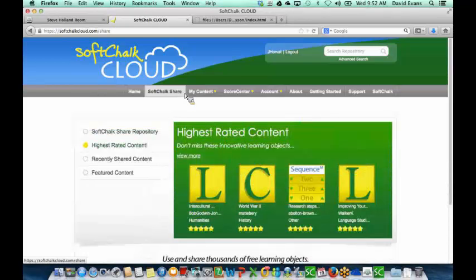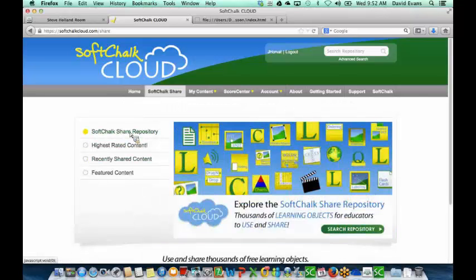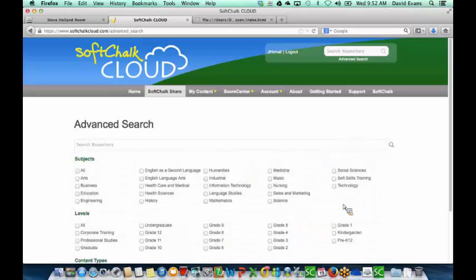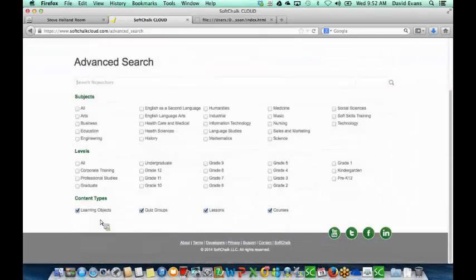So I'm assuming maybe you're going to some of those learning objects just to see what other people have created? Well, we have lots of different ones, and what we can do, and I'm just going to go to our share repository, and all I have to do is get to this share repository screen and then click on it, and it takes us to our search area where you can search by content items. So you can just type in some keywords. You can also have it search by subject, by grade level, and even by content type. Learning objects, that would be like an activity or a group of quiz questions. We can also search by lessons and by courses.